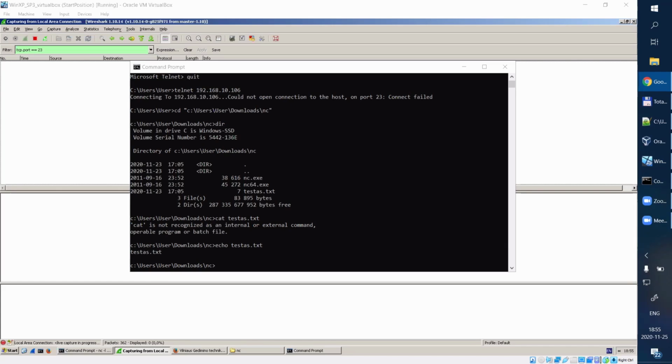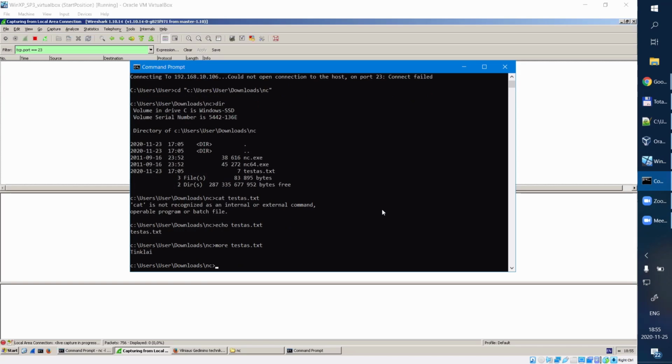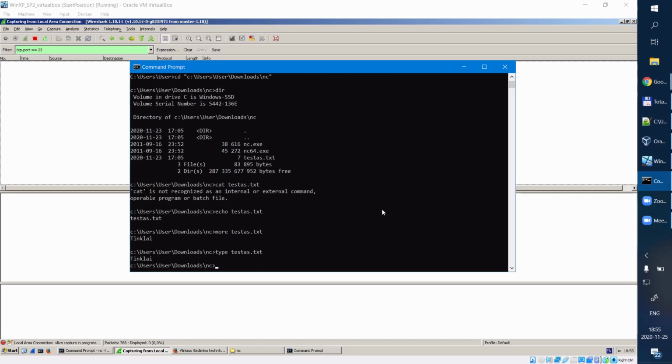I forgot the command. Isn't it possible to just spell the name, testos.txt, and it should open? We will try like this. Yes. We have the command more, and also I think we have the command type. Two commands can be used.